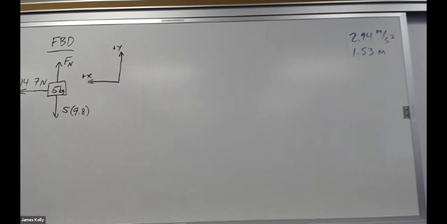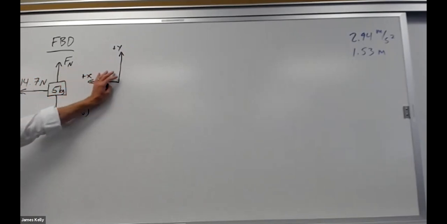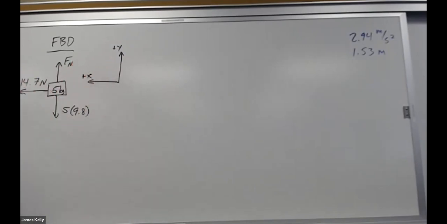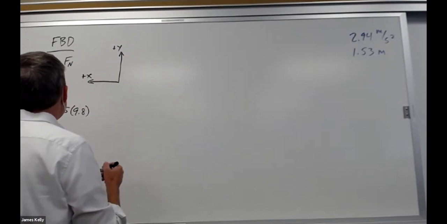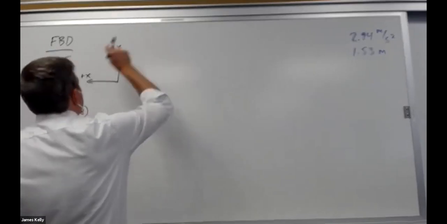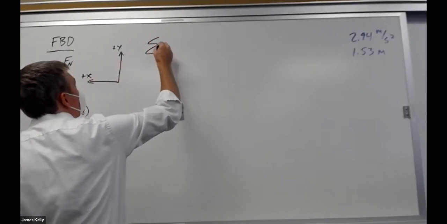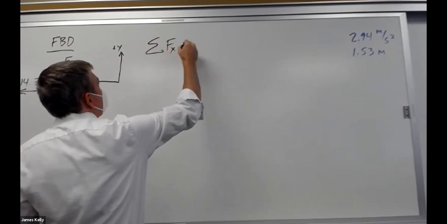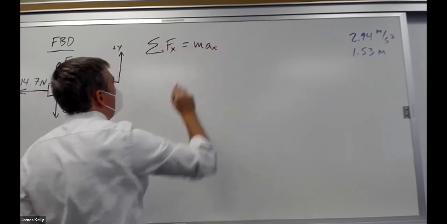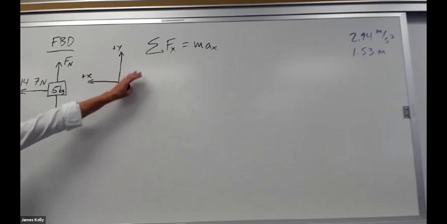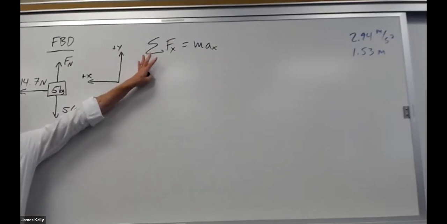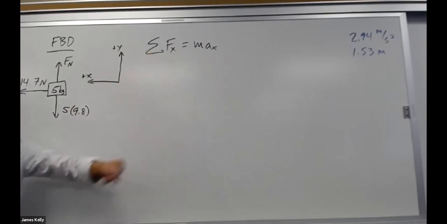You may not have chosen that convention, but there's nothing wrong with it. Okay, I've got my free body diagram, I've got my axes, and now I'm ready to do F net x, or sum of the force x components equals max. We can even do sum of the force y components equals may, just to see what we get out of it. Just like with the kinematics equations, I'll always write the generic form first when I'm in front of you, and then fill in the details as we go down below.